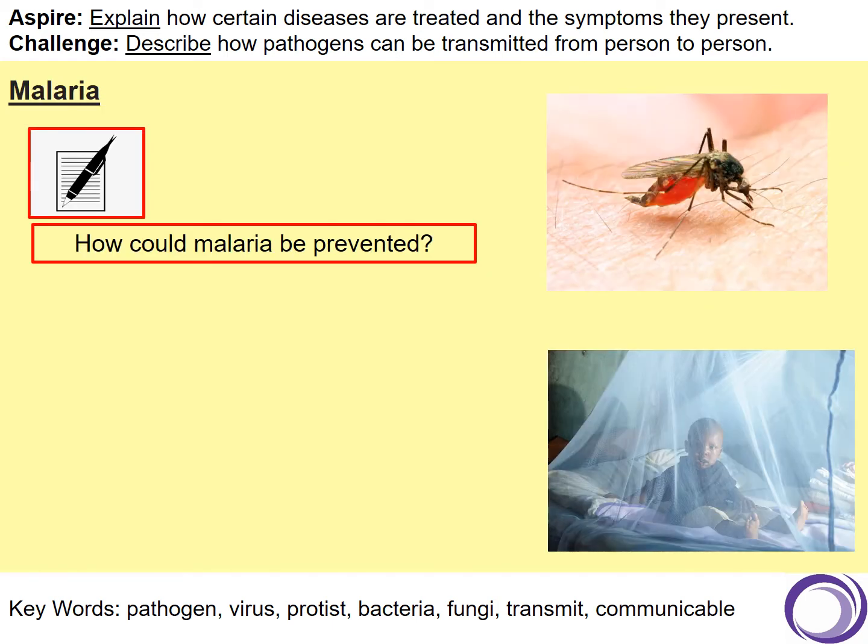So the next question I have for you is, how could malaria be prevented? If you're struggling for some ideas, have a look at the picture on the right hand side. I'm going to give you a minute and a half just to write down some ideas on how you think malaria can be prevented. Off you go.